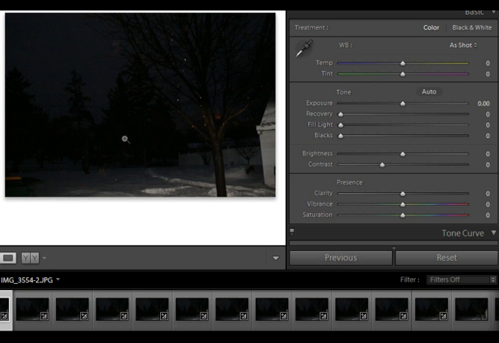Now, I have a Canon S10 camera, and there are no settings on that. The only thing you really need to worry about is to make sure you have it on the highest resolution. And that goes for the camera I'm using here, this Canon 60D. Again, you want to have it at the highest resolution you can. Granted, it uses a lot of memory, but it takes a lot of memory to see what you're going to see.